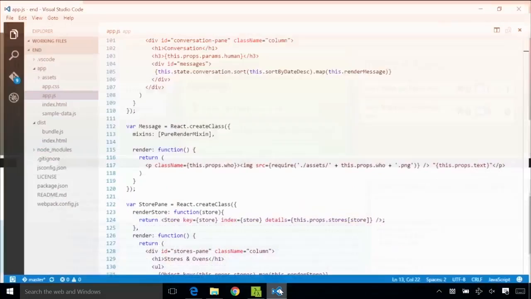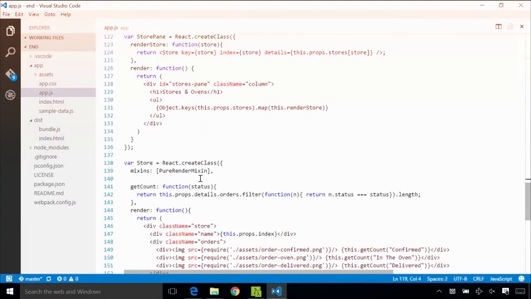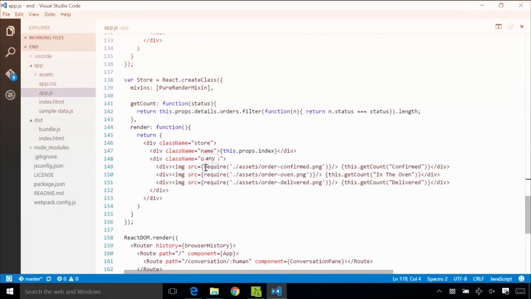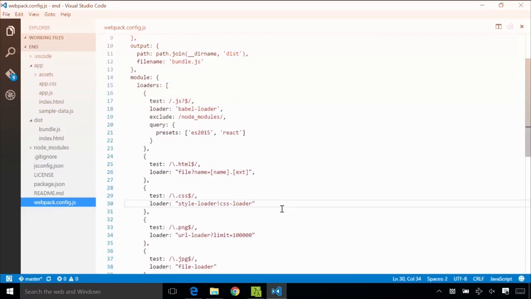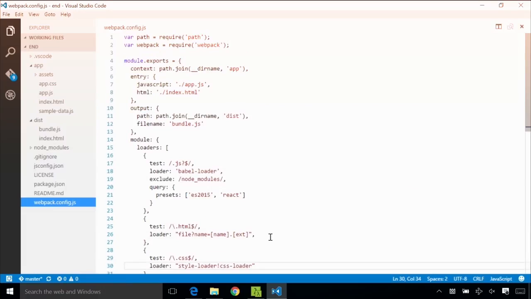Yeah, so the way that we do that is if you take a look at our store pane, you see that magical require here? We're requiring the PNG file, and then Webpack is actually doing the translation to, oh, well, you really mean you want the data URL or the link to the PNG. And that's something that's really powerful with Webpack. We have a very simple Webpack script here, but you can clearly make this a lot more complex with a bunch of plugins to optimize things and improve the performance. So that pretty much covers what I wanted to show for the Webpack script.